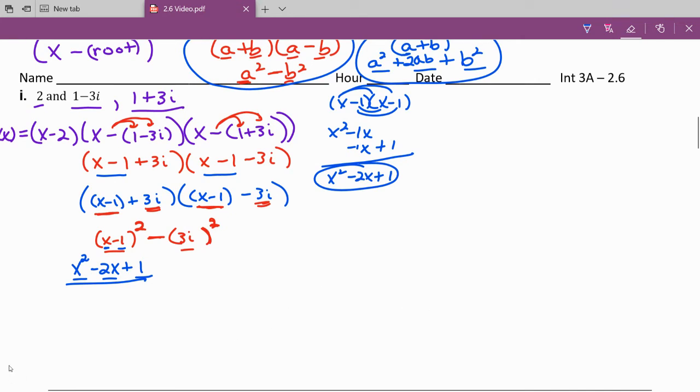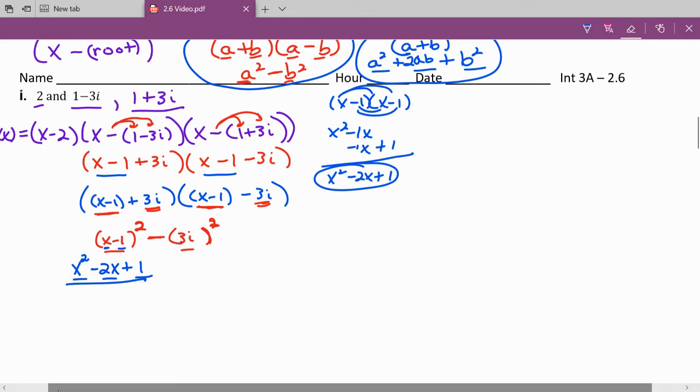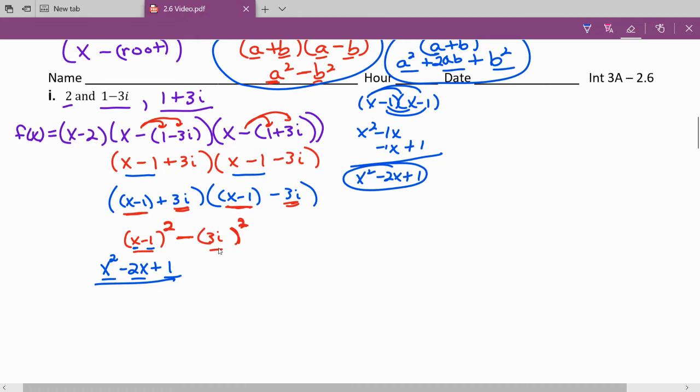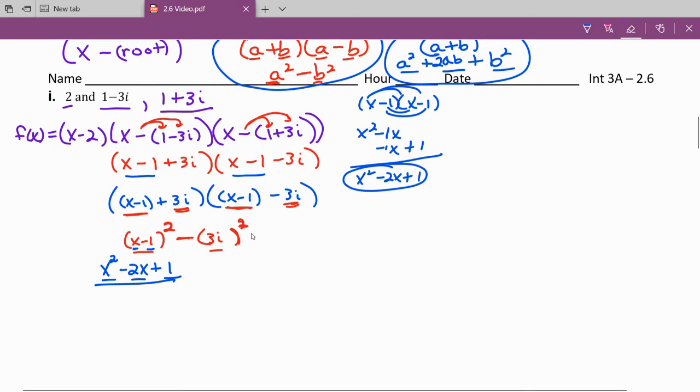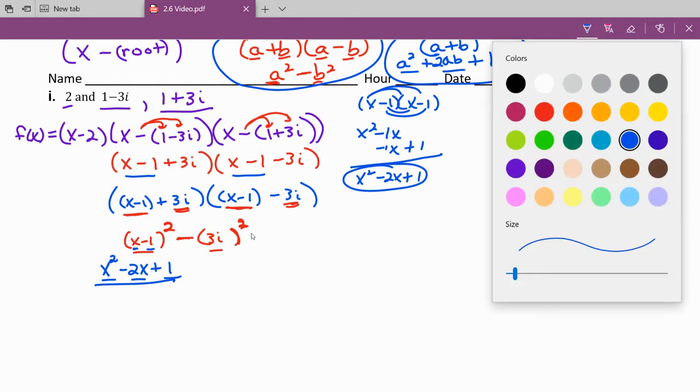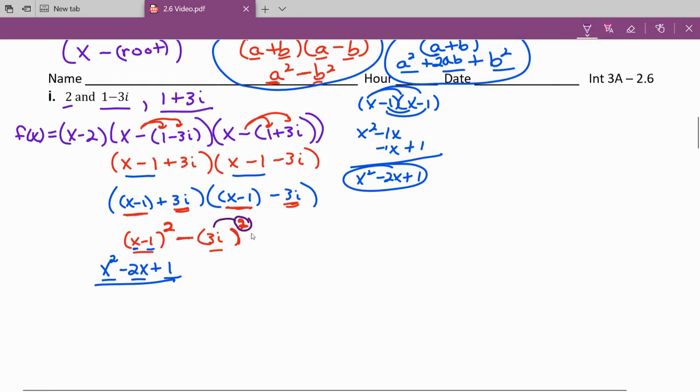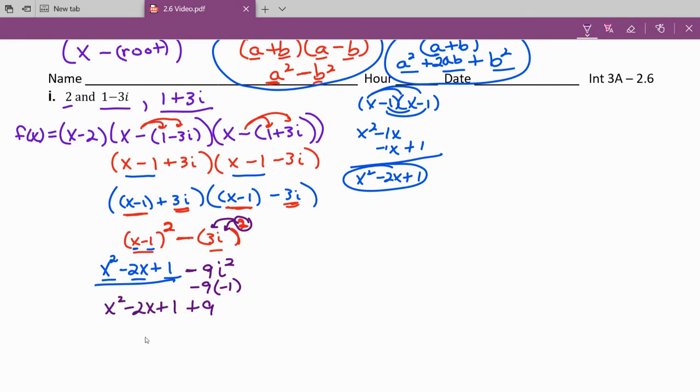All right, so moving on, simplifying the next part of this problem, which is your 3i squared. So again, this 3i, you have to square both the 3 and the i. Bring down your negative. So this negative hasn't changed yet. Square the 3 and you get 9. Square the i and you get i squared. But i squared equals negative 1. So when you multiply negative 1 times negative 9, you now get a positive 9. All right, so bring down this trinomial, x squared minus 2x plus 1. What do you notice?